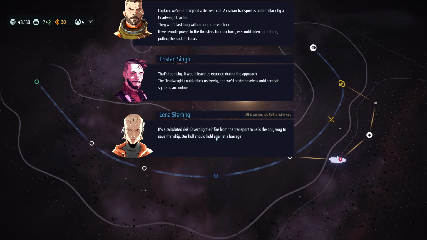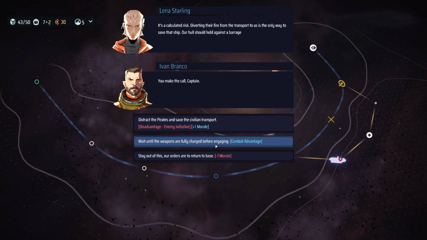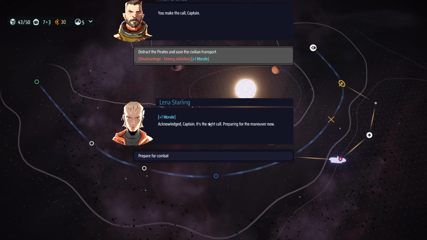Hull should stand against the barrage, right? So basically, we either take some damage because they get first shot at us, or we wait and then we lose the freighter, right? So we're gonna go ahead and take the plus 1 morale, or you're like, you know what? No, screw that, and I can just skip it. We're gonna fight. Right. So now we get +3 command points instead of +7. So it's a permanent 3 command points pretty much after every fight.